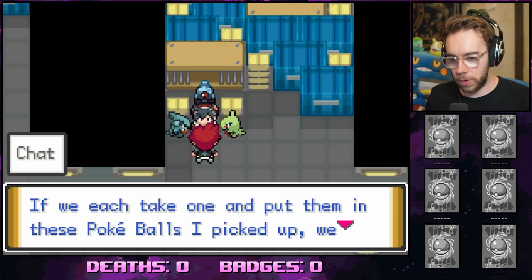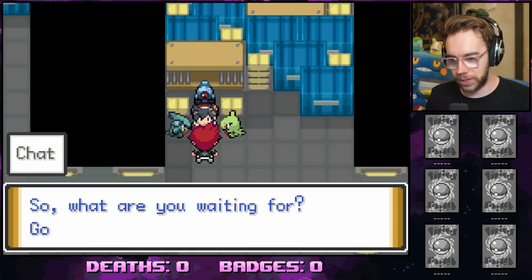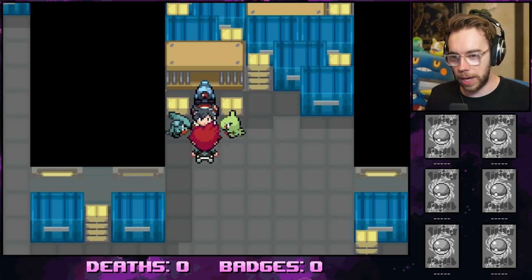If we each take one and put them in these Pokeballs I picked up, we can use them to attack the god and escape. So, what are you waiting for? Go ahead, choose a Pokemon.